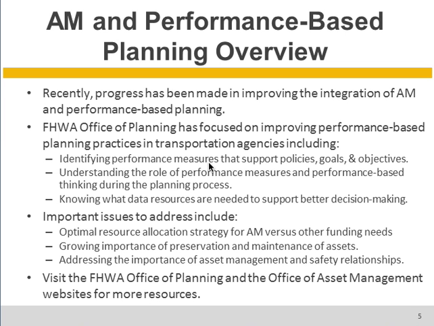So MAP 21 has provided a lot of linkages here for us between asset management and the planning processes. The states and MPOs are required under MAP 21 to set performance targets, including performance targets for infrastructure as part of statewide and metropolitan planning. They also have to show how their STIP and TIPs make progress towards achieving these performance targets.